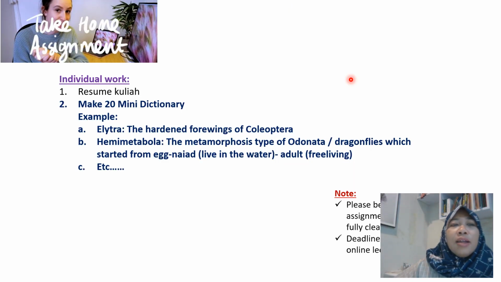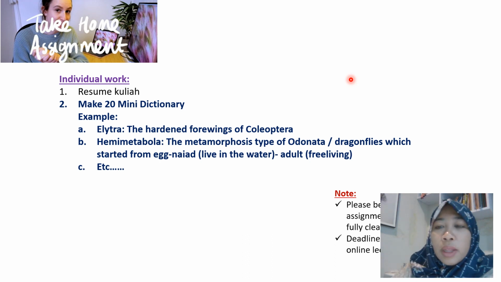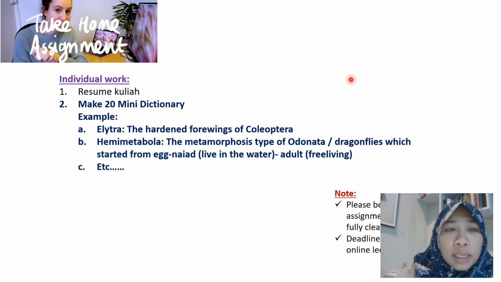And the last thing is the resume, as usual. Please make a minimum 20-term dictionary. You can add more, more is better.